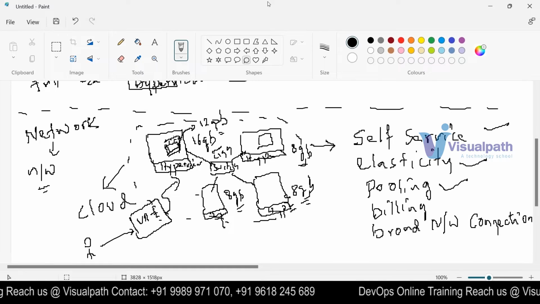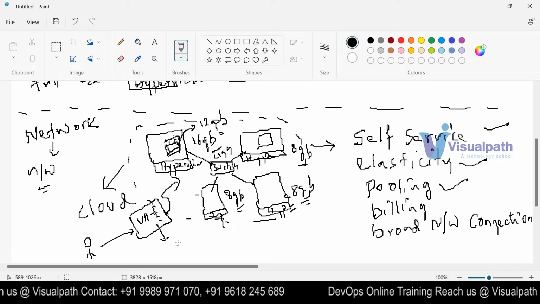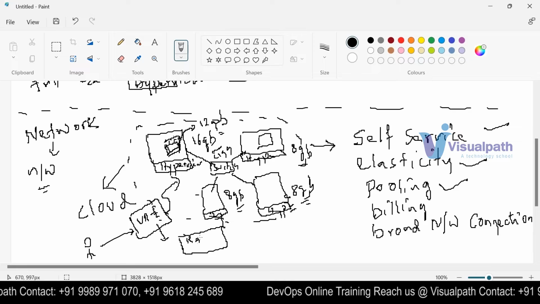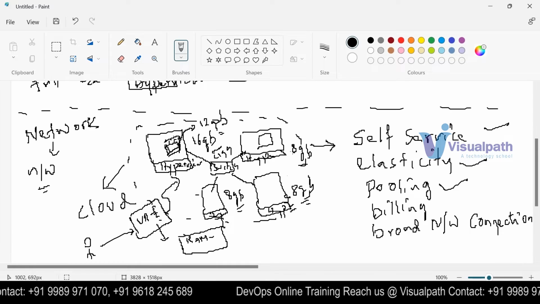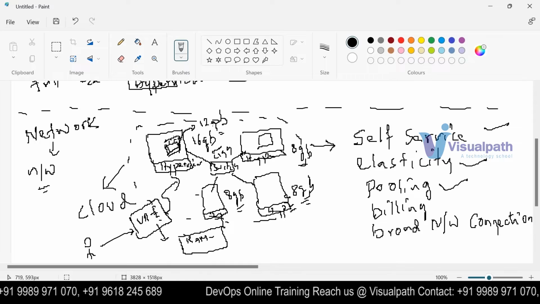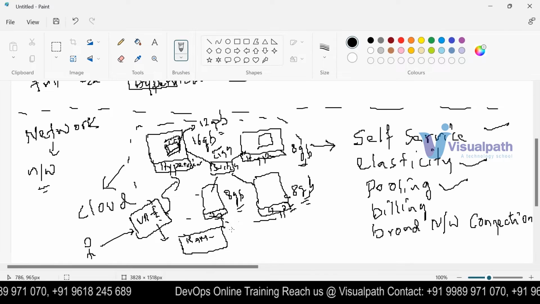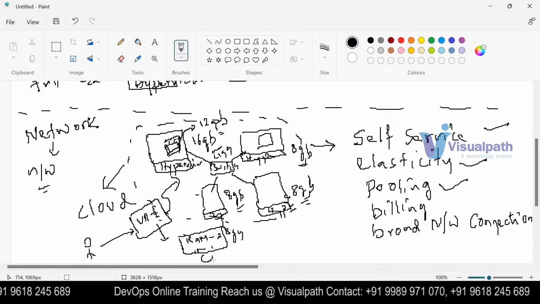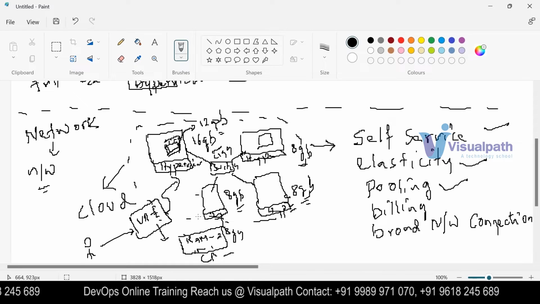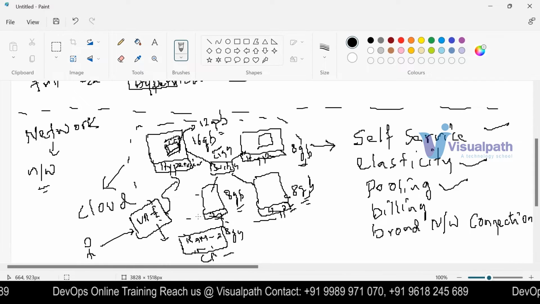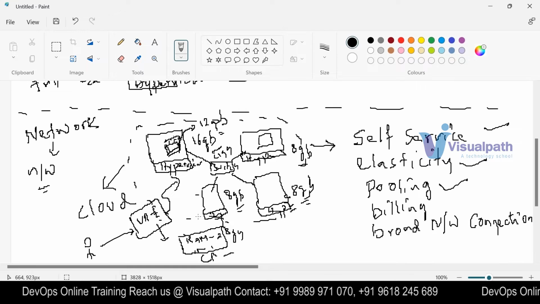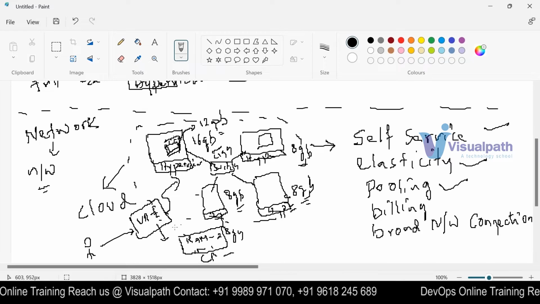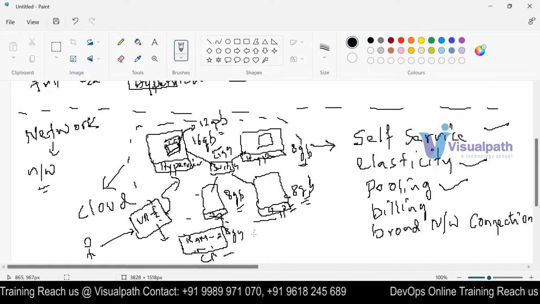Rather than that, do something so that the dashboard, the screen itself, will tell you the capacity remaining. What is the capacity remaining of the RAM in our network? 8, 8, 8, that's 24, plus we are already using 12, so 4 is there. So it means 28 GB is left. Okay. Hard disk space, how much it is, CPU, how much it is. It should be grouped as one unit. So the end user should not go and keep checking which system has what. It should be shown to him as if the whole thing is one unit.